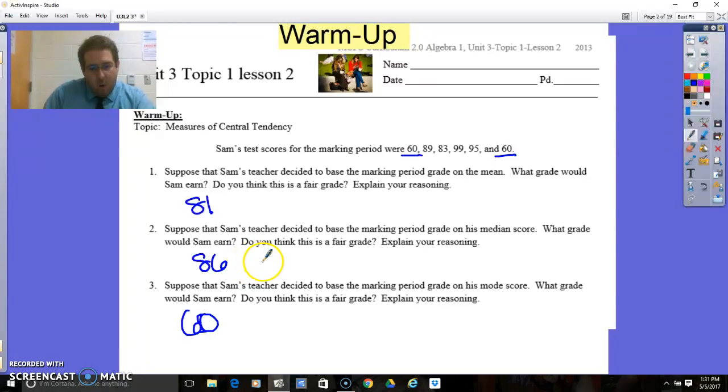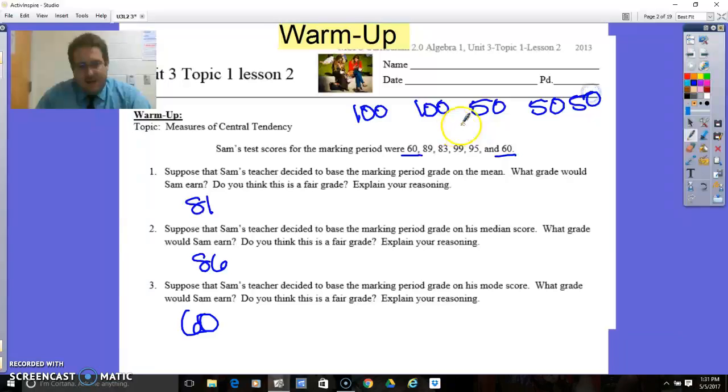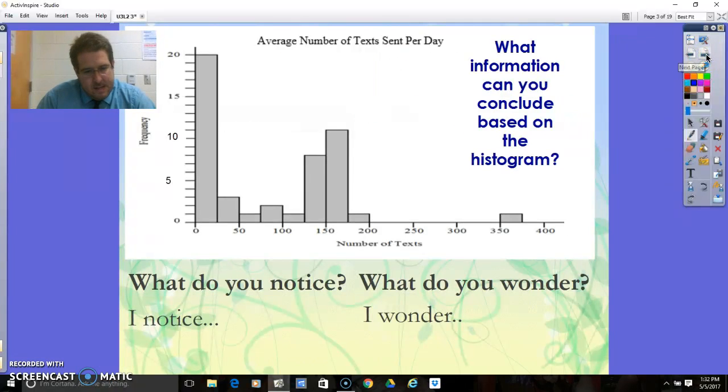Now, median is not always the best choice, because if I made a set of data where there was a couple of hundreds, and then, okay, that's 1,000. So a couple of hundreds for your grade, but then you also got 3 E's. In this case, the median would be 50, but that's not a good answer, because if you got 200s, why are you getting a 50 as your average? So the median in this example would not be any good. You would want to definitely use mean in that example. So mean, median, mode, depending on whatever the data set gives you, will determine which measure of central tendency is the best.